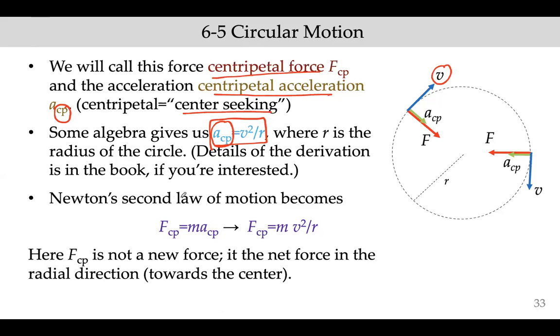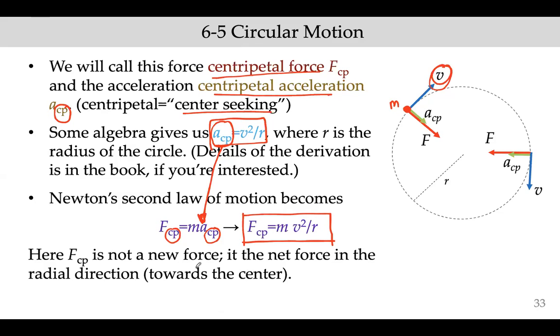So now let's apply Newton's second law. We have this object here. It could be anything: toy train, Earth, moon. Let's call its mass m. Newton's second law of motion is the same, except now we have these centripetal, center-seeking subscripts. The other difference is that this centripetal acceleration has a definition. We can write it in terms of v squared, this velocity, divided by r. If you apply Newton's second law, F equals ma, then you end up with this equation in circular motion.